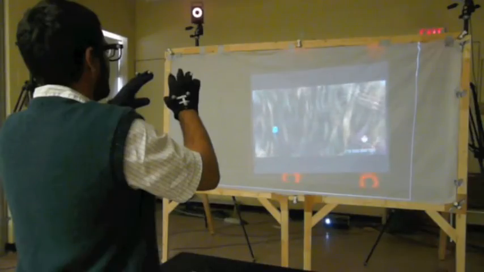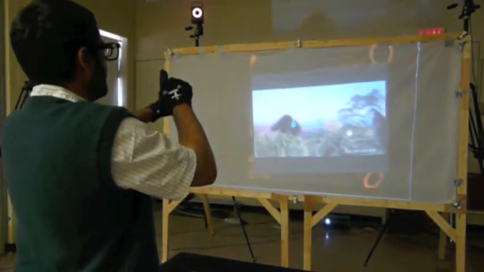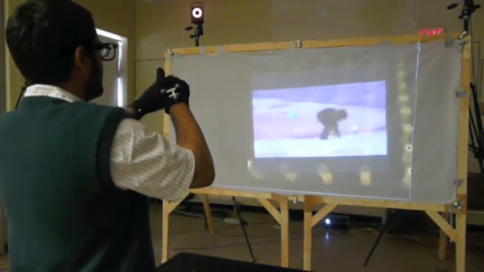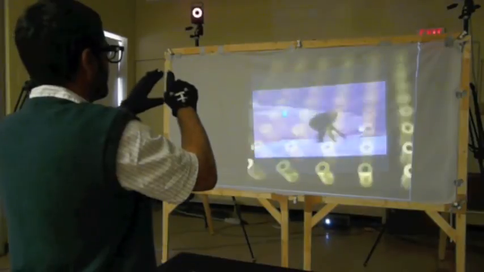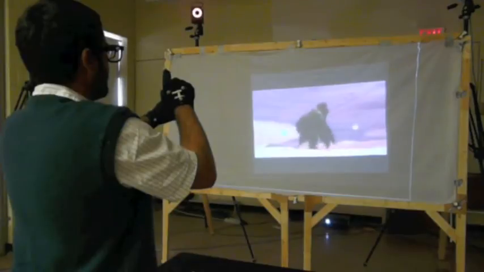The VJ can also adjust the transparency of a video. First, the VJ selects the video by performing a Squeeze gesture with their dominant hand. By moving their non-dominant hand towards the display, the selected video object's transparency is decreased. By moving the hand towards the user, the transparency increases.